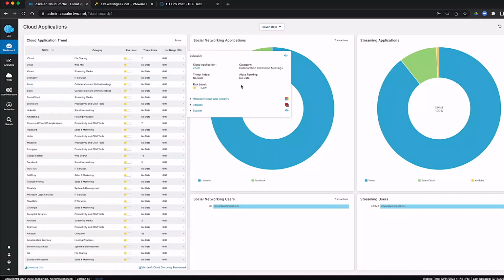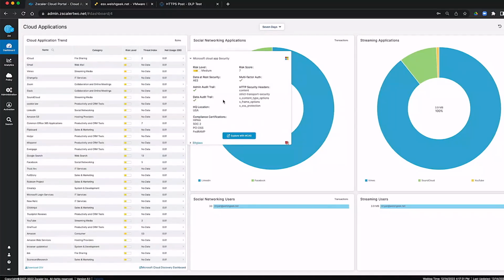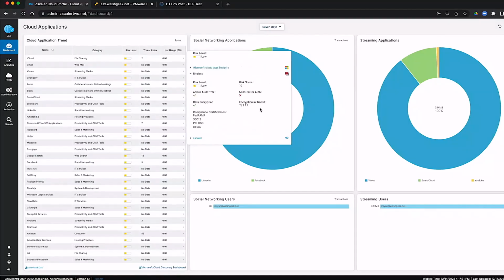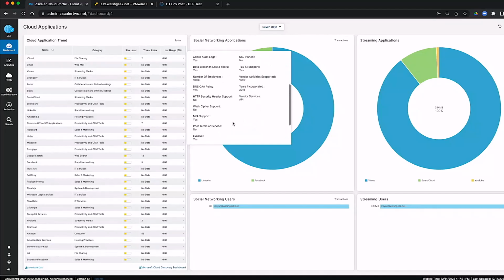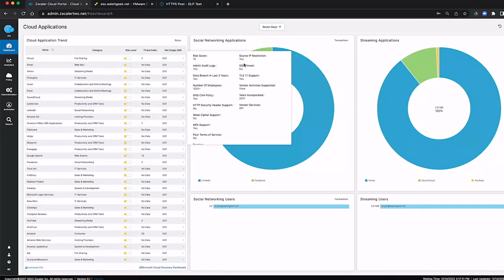We can drill down and look at the data that Microsoft App Security provides us in terms of the capabilities of these applications, what BitGlass shares with us, and what the Zscaler service provides details on in terms of whether or not the service provides IP restriction capabilities, whether they've had a data breach, information about the organization, multi-factor authentication support. And we can go through and drill down on these applications.